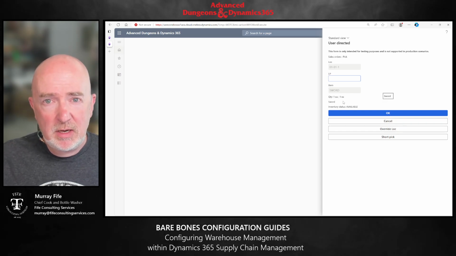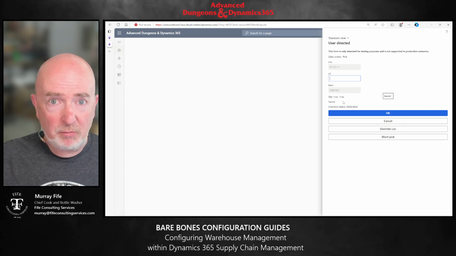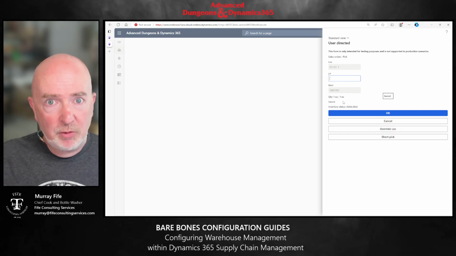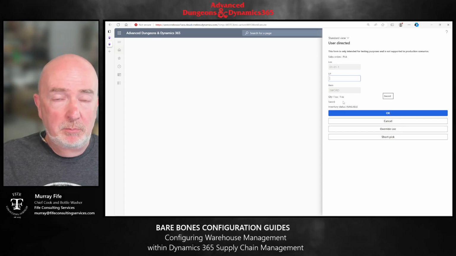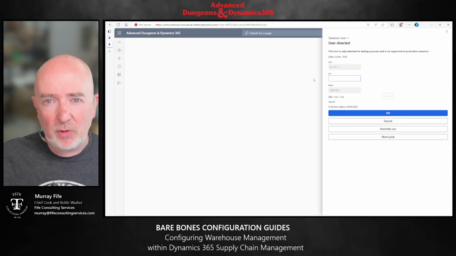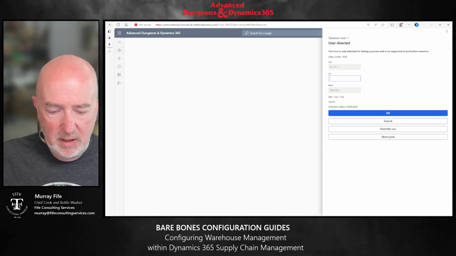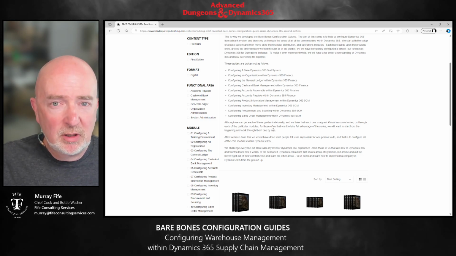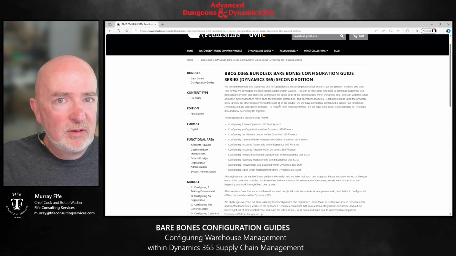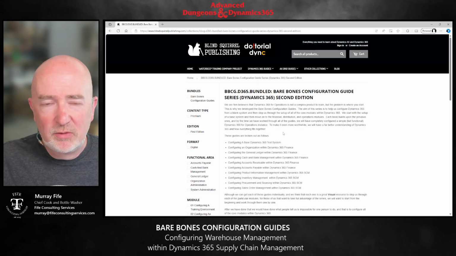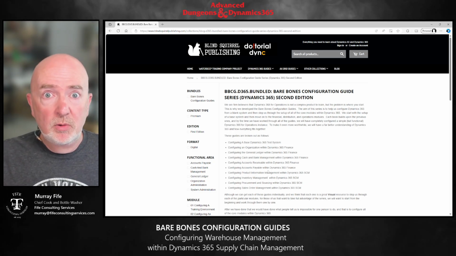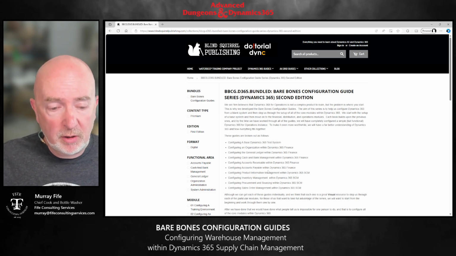When I have the manuals, this is going to be a really quick exercise that allows you to go out and set up warehouse management, have it all configured in a very short amount of time. I hope this was useful. Just keep in mind that all of these guides are going to be within the Blind Squirrel Publishing site. If you're interested, you can browse through these. You may also want to set up the initial training environment that we've got here with sales and inventory and product management as well.